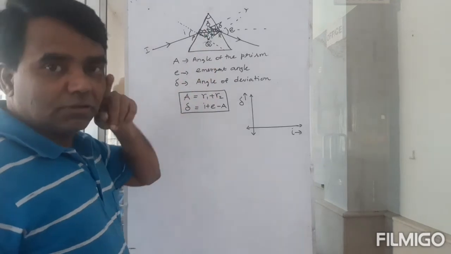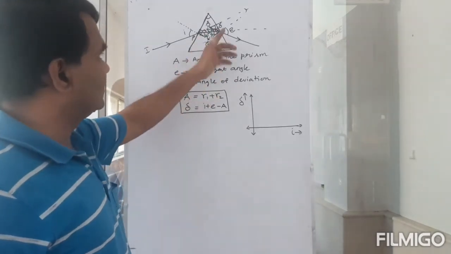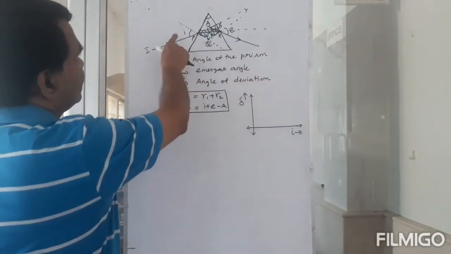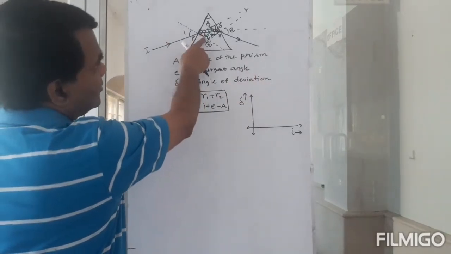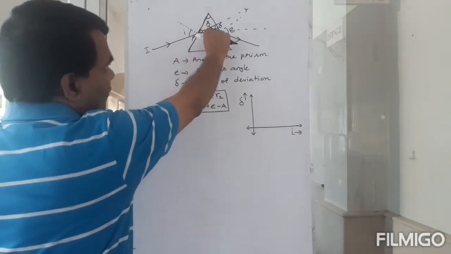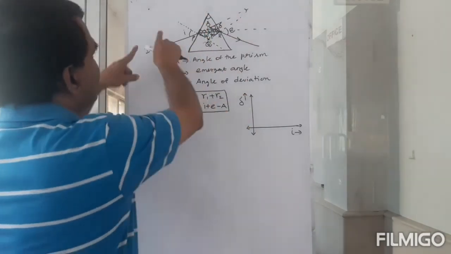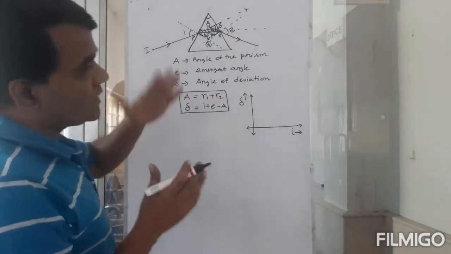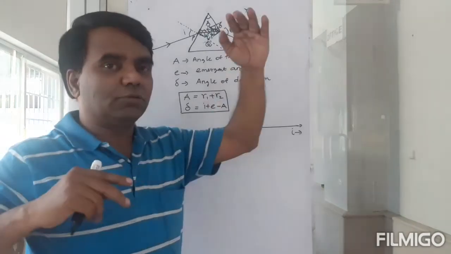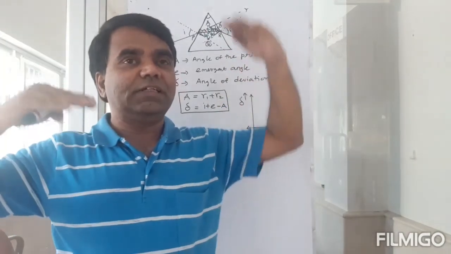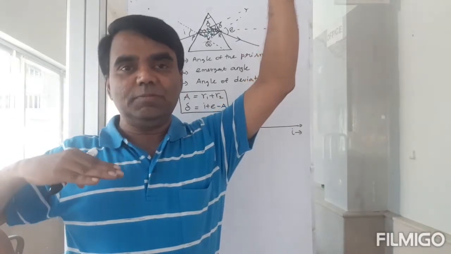You can very easily see that. I explained it to you. If I is more, R will be more, R1 will be more. If R1 is going to be more, then R2 will be less, and if R2 is less, E will be less. So if I is more, then E will be less, and if I is less, E will be more. So you see, there is this kind of a relationship. If I is more, then E will be less.